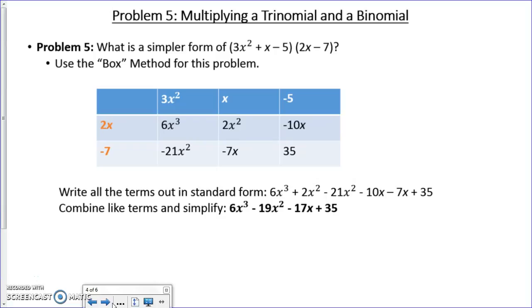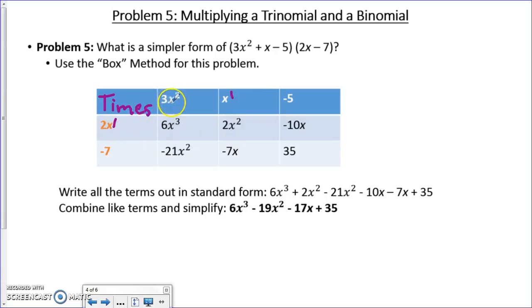The box method or table works for any type of multiplication problem with polynomials. Multiplying two binomials, a trinomial and a binomial, 4 terms and 3 terms, whatever the case may be. As long as you set up the box correctly and you do your multiplication correctly, you will get the right answer. So here we're going to set up a 3 by 2 box. And again, this just means times or multiply. You always leave this box empty. Okay? I like to put an exponent of 1 so I remember what I'm adding.